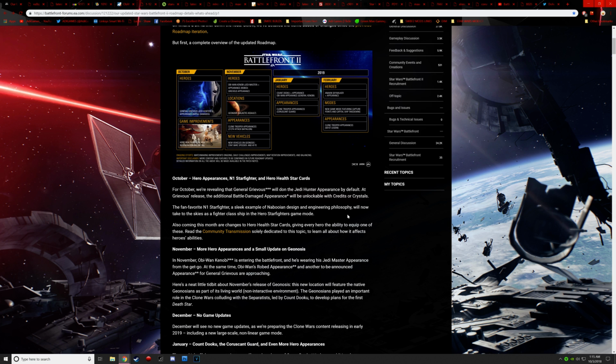So pretty much, the fan favorite Naboo N-1 Starfighter, a sleek example of Nabooian design engineering philosophy, will now take to the skies as a fighter class ship in Hero Starfighters game mode. I rarely play it. It's kind of hard for me to find games at this time, like 1:15 a.m. It's kind of hard for me to find anything, so I'll have to play on my days off.